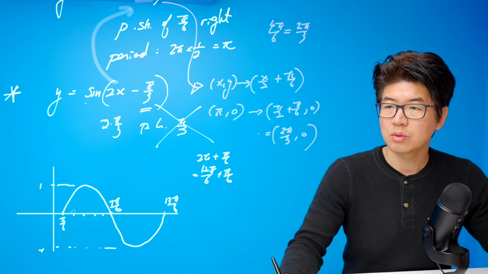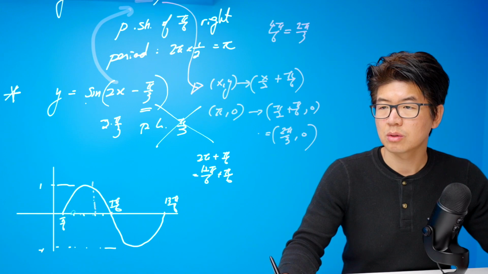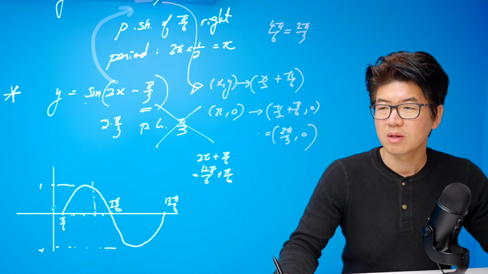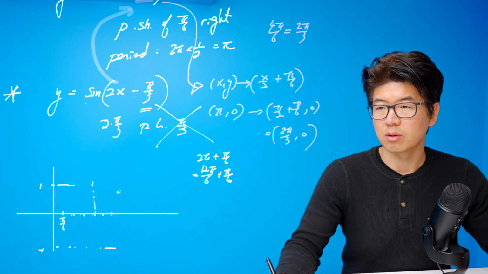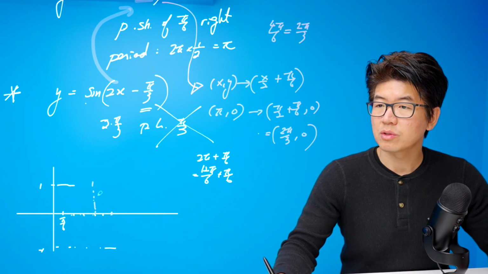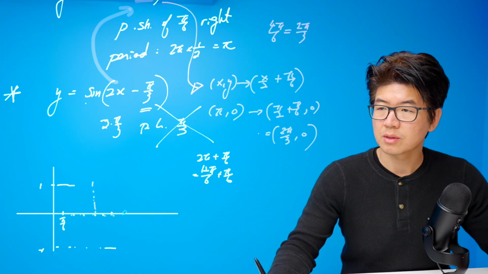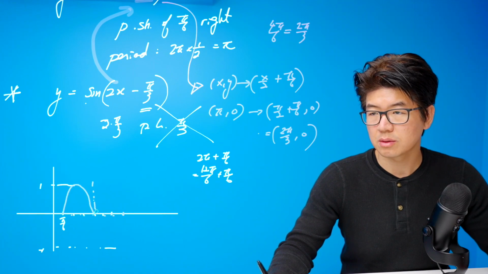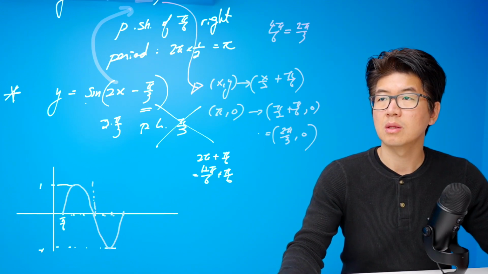Okay. So 1, 2, 3, 4. That's the middle, right? 1, 2, 3, 4, 5, 6. Oh, this is really not to scale here. That's why the graph looks a bit off. Let me just redraw that here a little bit. So 4 pi over 6 will be there. And then 4, 5, 6, 7 is where it will end. So the graph will look like this. This will be this graph here compressed.